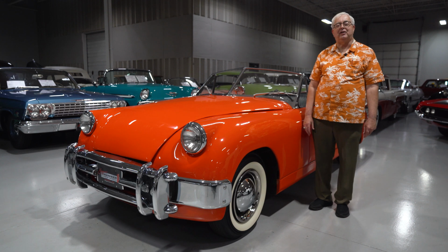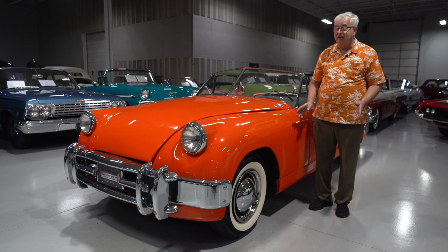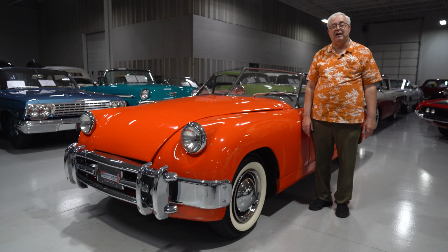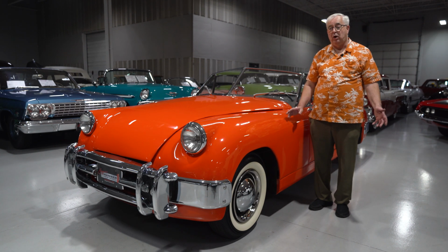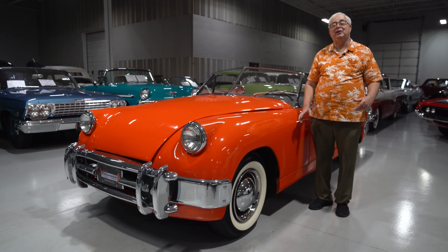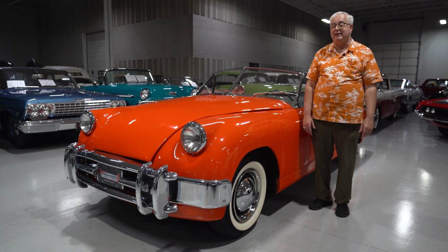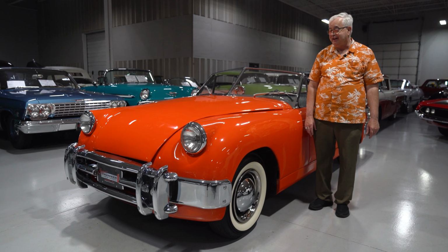Today we're going to talk about our latest acquisition, and it's one of those challenges, like I said, for people to say, what is that car? I've never seen it. It is a 1953 Muntz Jet. Now, you're going to say, what in the world, was that made in the United States? Yes, it was. Lots of ideas were kind of taken from some of the European cars, but this was actually a car that was produced in the United States.